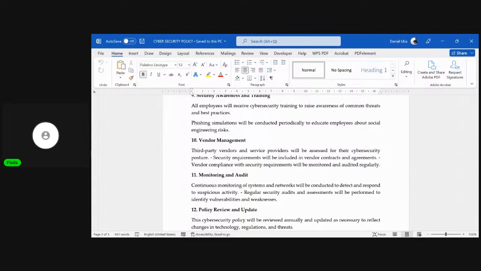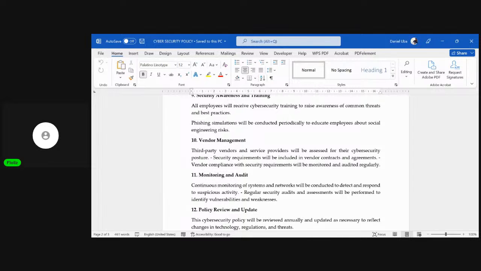What they know is your bank. So if that payment gateway is compromised, it's going to affect not just you, the employee, it will affect the customers. It will also affect the institution itself. So you have to monitor your third-party vendors, and you have to let CBN know that you do that under the cybersecurity policy. So third-party vendors and service providers will be assessed for their cybersecurity posture.